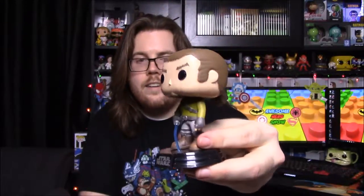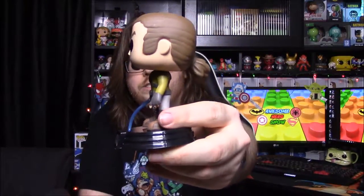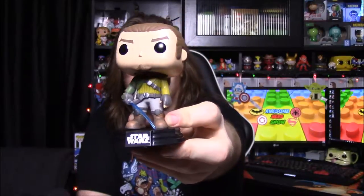We have one left that I know of that I'm waiting for a different version of. First up we have Kanan — I don't know exactly how you say his name — he is of course the leader of the Rebels, the Jedi of the group. All these Pops look super cool, but I do have a problem especially with this Kanan: his lightsaber is a little bent. I've checked out a couple more since I got this one and they are all like that. I don't know if it's just the places I shop at get bad shipments or what, but they're all bent and curved like that.